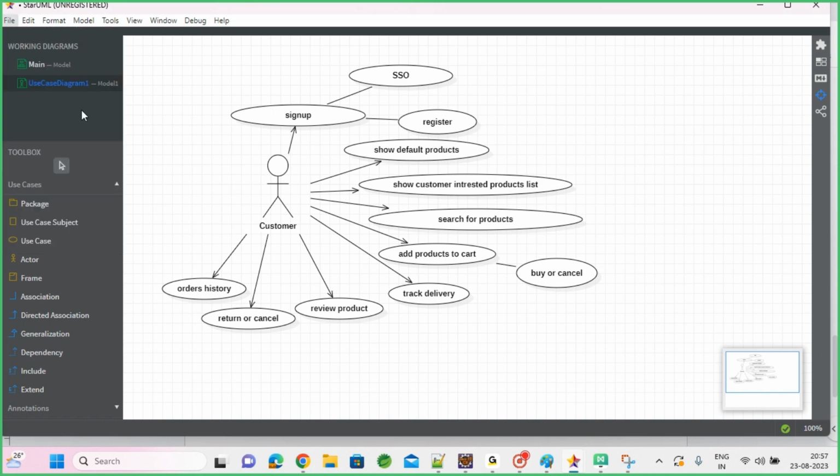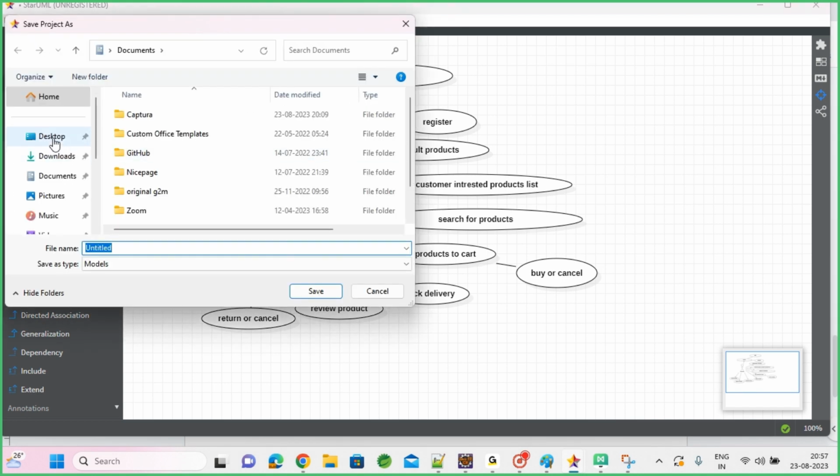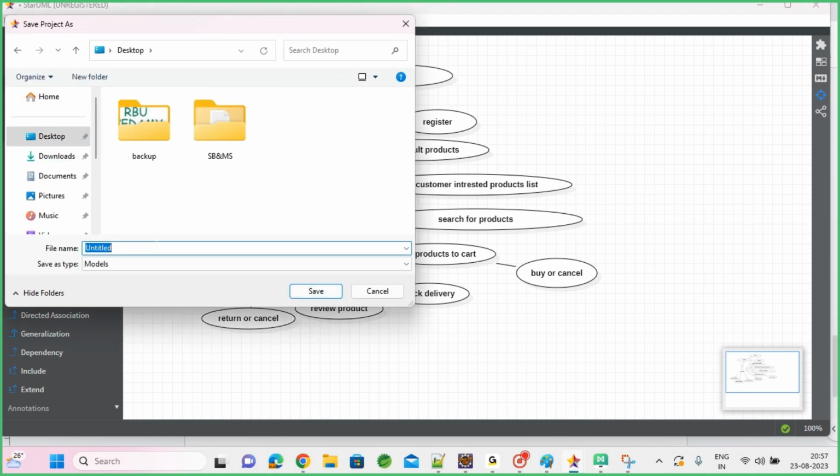Let me save this diagram. Save as customer use case.